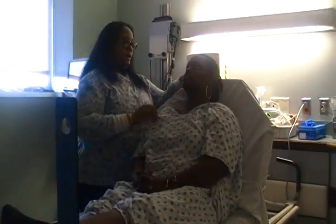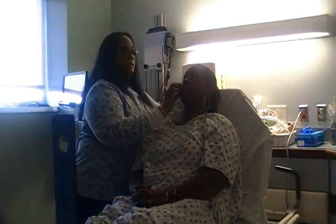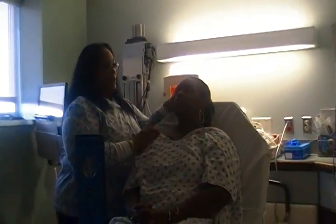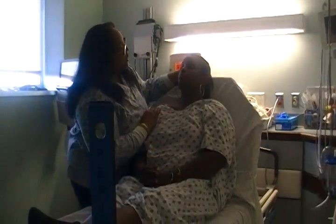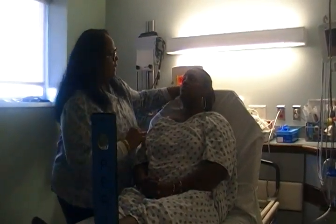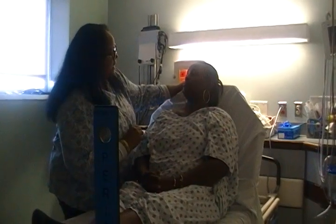Conjunctiva is pink. I'm going to go ahead and pull your eyelid down. Pink and moist. There are no lacerations, no type of drainage, and her eyes are symmetrical bilaterally. The nose is midline, and it is well proportioned with the rest of her face.